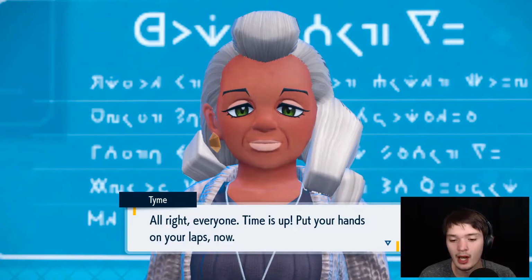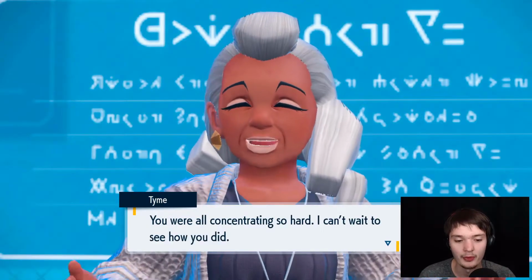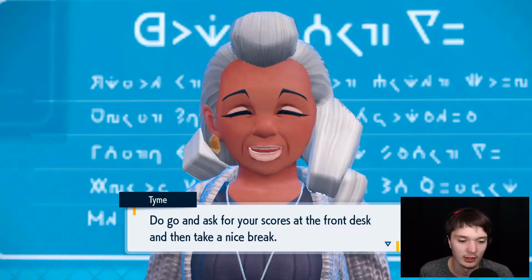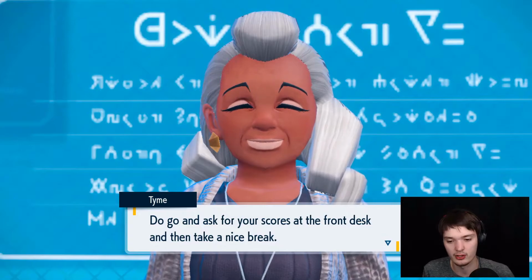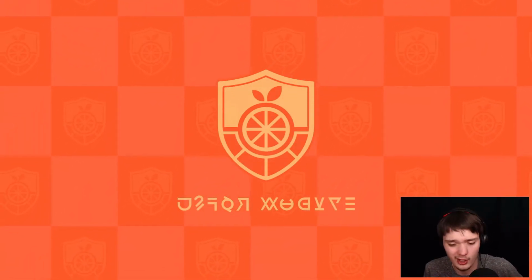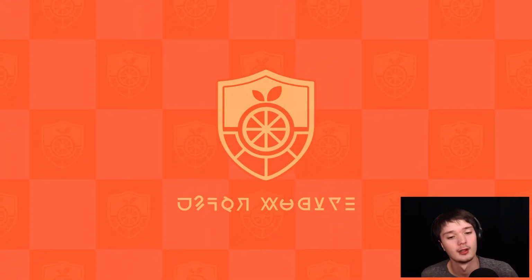Alright everyone, time is up. Put your hands on your laps now. You are all concentrating so hard, I can't wait to see how you did. Do go and ask for your scores at the front desk, and then take a nice break. No, we're not taking breaks. We're getting all of our midterms done today.